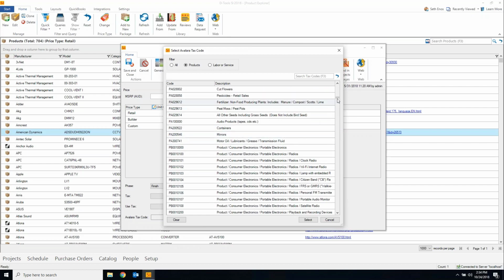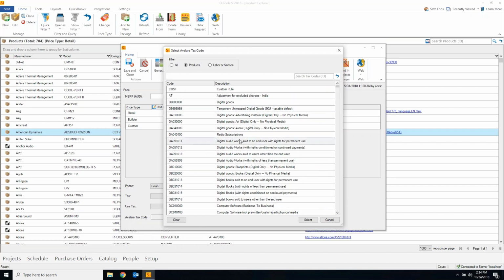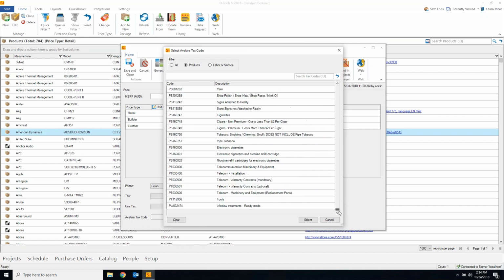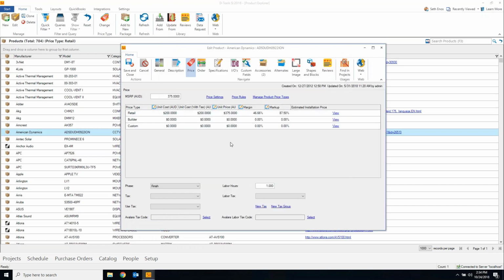Yeah, so when you are setting up your catalog here, you don't have to do this individually. For items, you can do a mass update. You could filter and say, okay, all my wire and cable get this particular tax code, great. Filter down, run your queries, whatever you need to do a mass update versus individually. But I did want to show you this massive list of how things could be sold differently. Pipe tobacco. So that's what gets set up here.